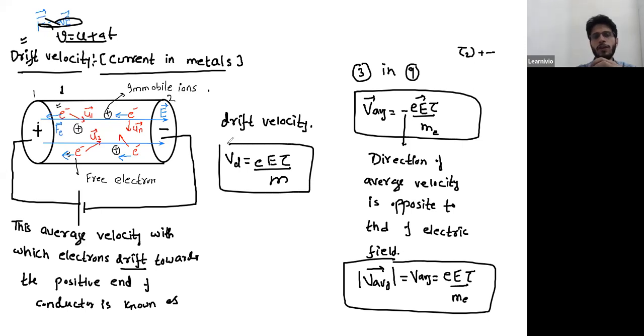Yes. Okay, if I don't apply the cell, what's the average velocity, Afroza? If I didn't connect this conductor with the cell, then what would be the average velocity of electrons? Giovanna, what would be the average velocity if I don't connect this with the cell or battery? 0. That would be average thermal velocity. It could be 0.